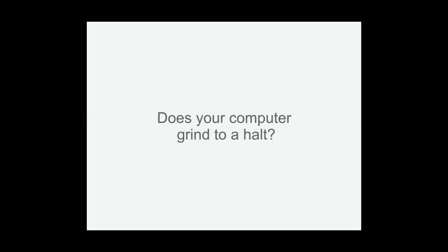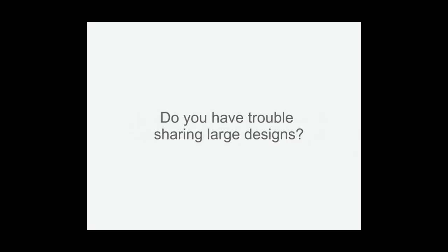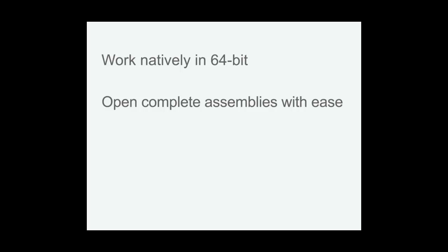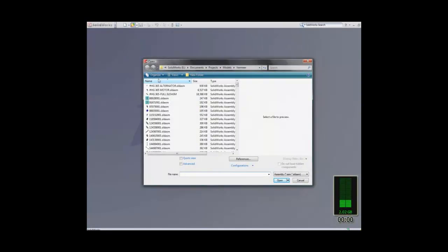Does your computer grind to a halt when working with thousands of parts? Does it take too long to open, save and make GA drawings? And do you have problems sharing complete designs with customers or suppliers? With Solidworks you can work in 64-bit where the only limitation on memory is the cost. Open complete assemblies in a lightweight representation or selectively open only the parts you need, all without any previous preparation. And share extremely large designs in a very small compact form whilst protecting your intellectual property. Massive assemblies? No sweat.